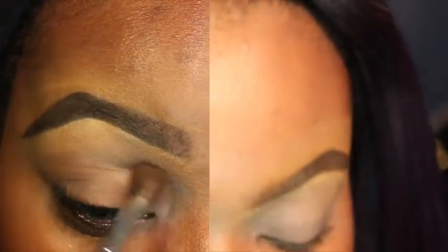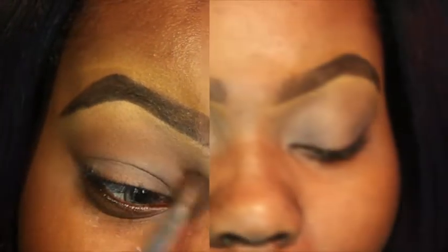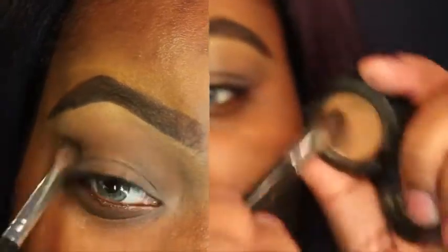So let's get started. The first color we're going to lay down is Saddle by MAC, which is this sort of skin tone-y color here. Just want to dip your brush in it and get to blending.